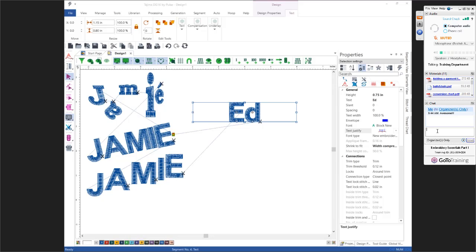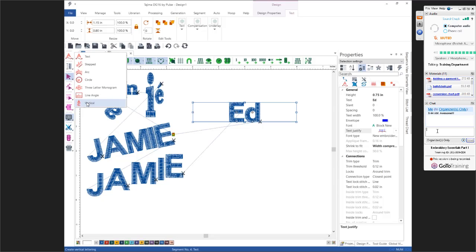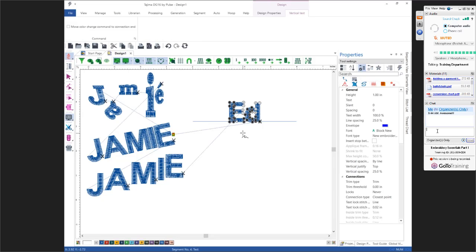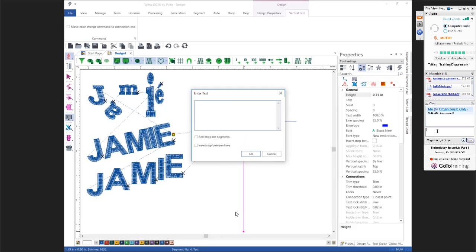Okay, so our next baseline that we want to use is also going to be a line baseline. So I'm going to click over here and hold. I'm going to go here to my vertical. So again, you are going to type in whatever you want this to be. Let's say I type in that 0.75 again. Left click and let go. Hold my shift key. Remember, it can go within 15 degrees, but if you're dragging it straight down, you can left click, hit the enter key, and then type.